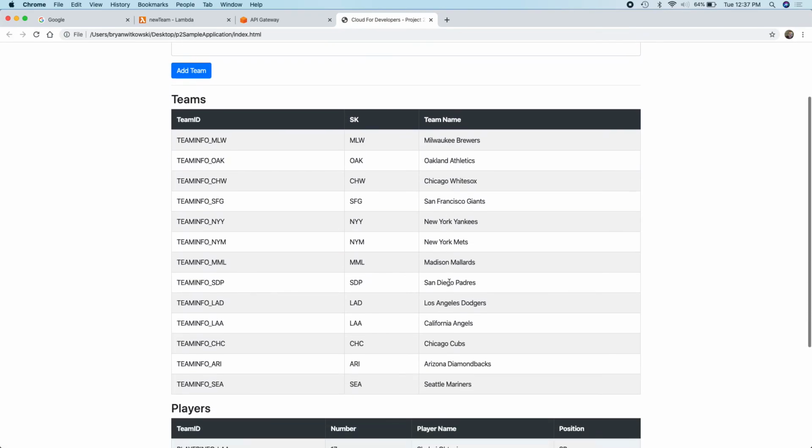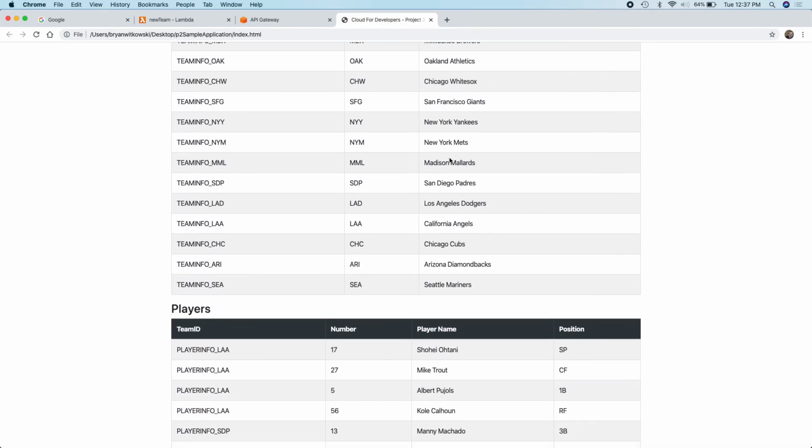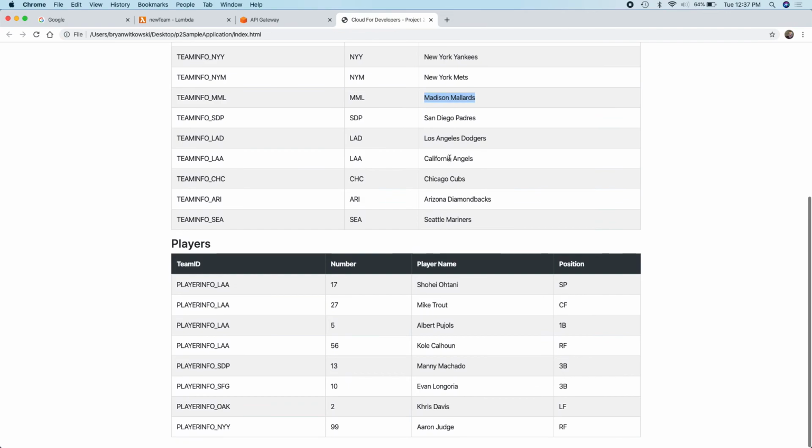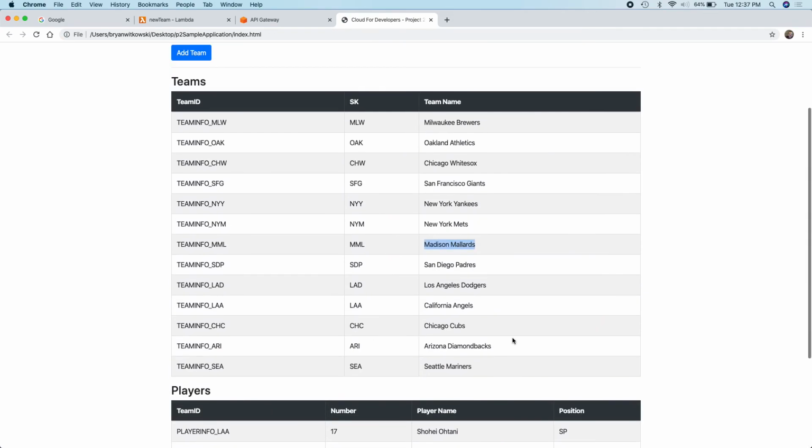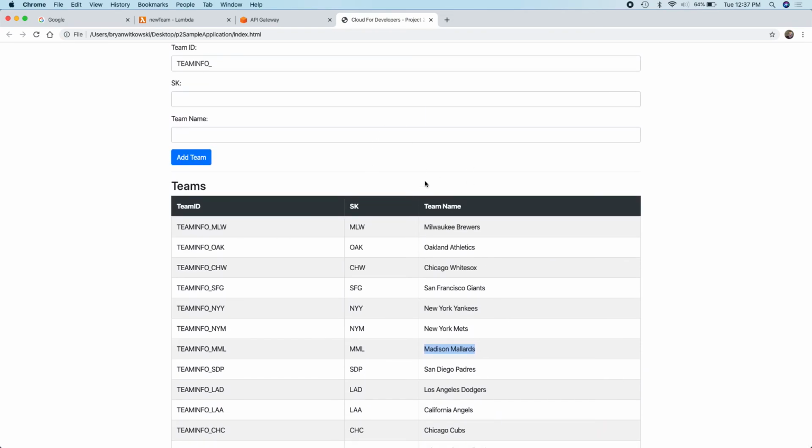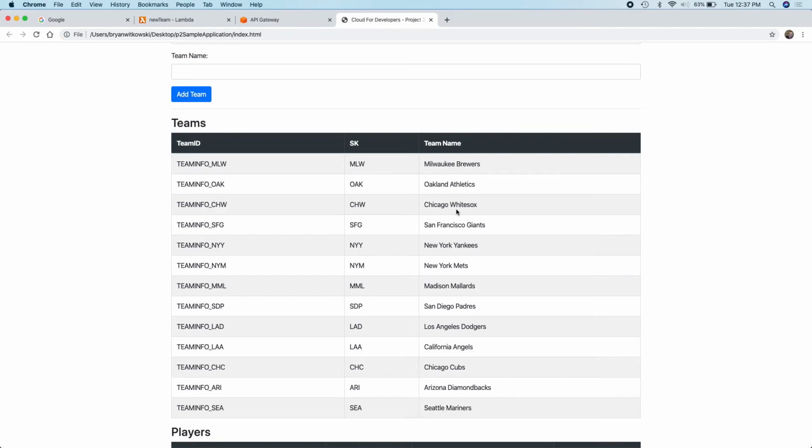So I get the teams. Madison Mallards are here. And then I get all of the players, and I'm ignoring the games right now. And I can add new teams if I want to. Let's say I wanted to add, I don't know, let's add the Timber Rattlers. I think they might already be in here. No, yeah, they are.